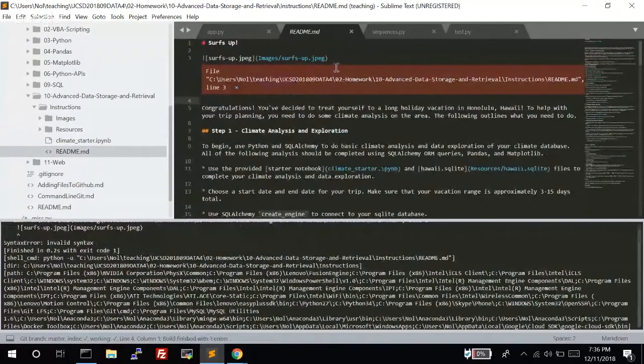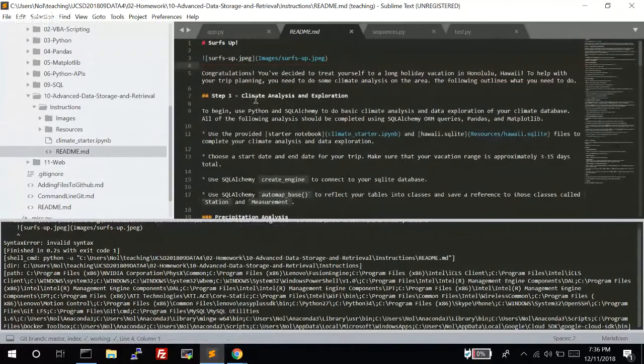That's not what I wanted to do. Is this the right button? Yeah. Ah, crap, I didn't install it.